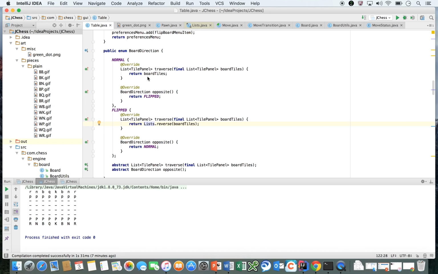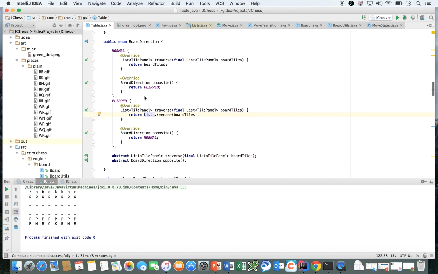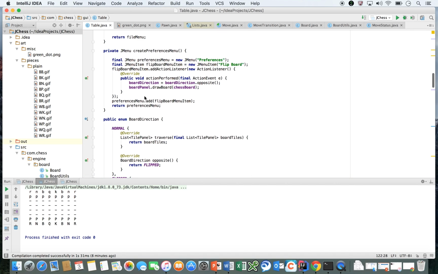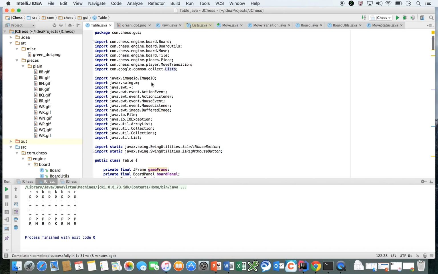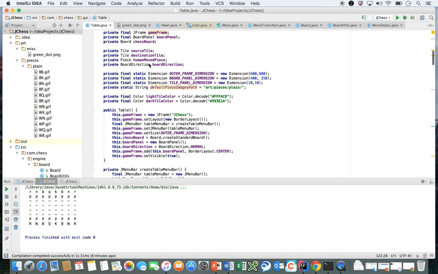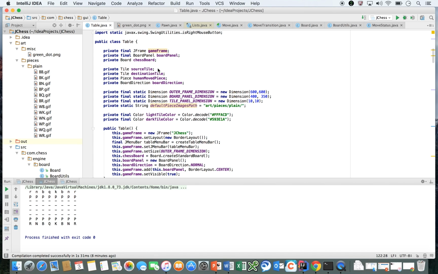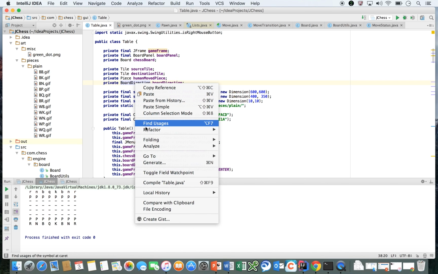Now that we've added this enum, how's it going to be used? Well, we're going to add this member field called board direction to our table class, and we can look and see find usages.